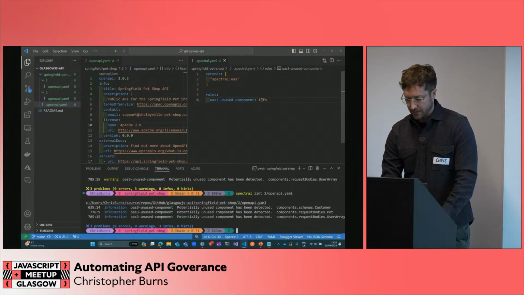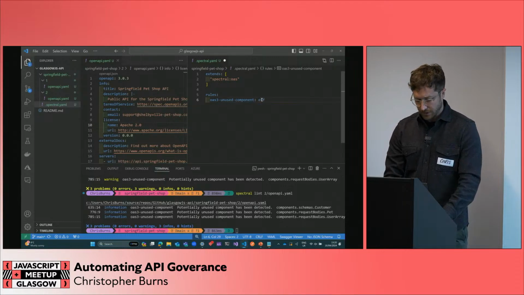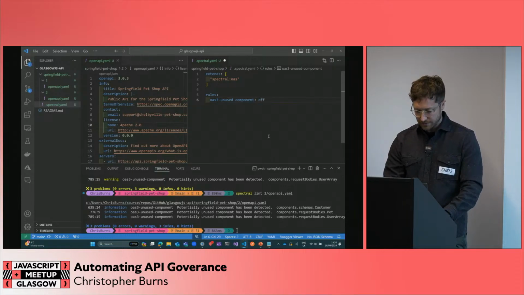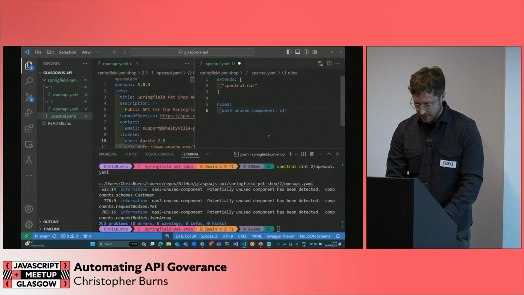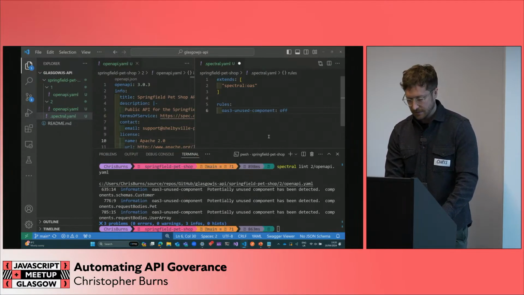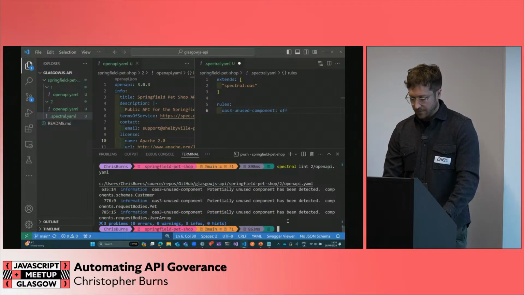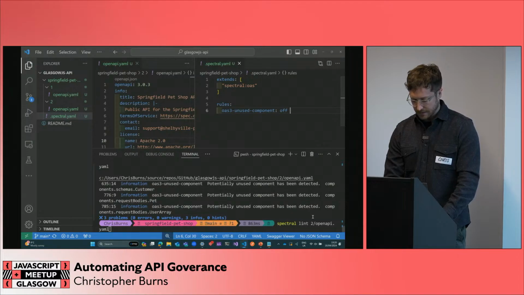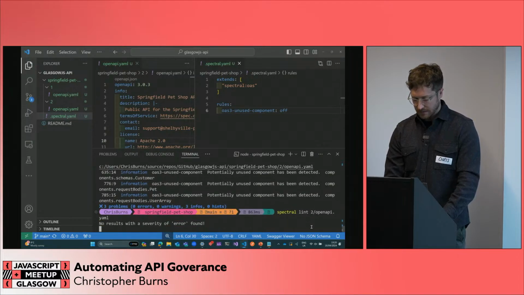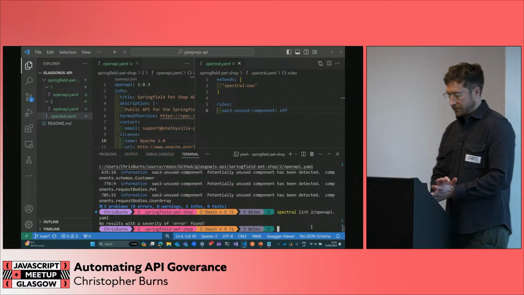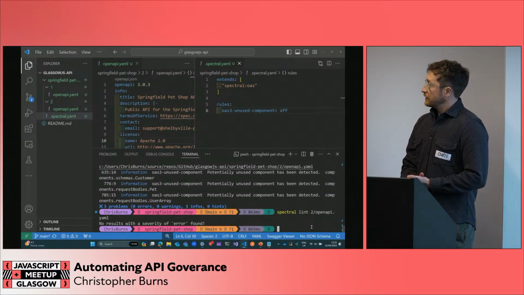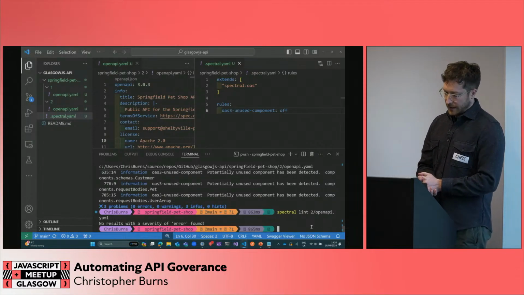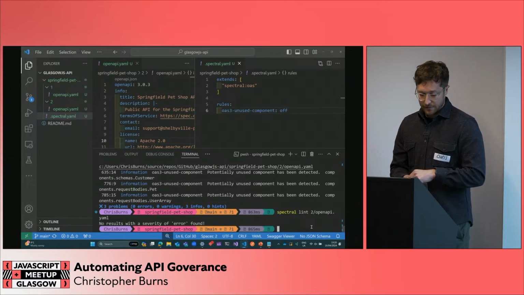And in fact, I just want to turn it off. Have I saved that? No. There we go. Turned it off entirely. So yeah, quite useful for inheriting from different rule sets.